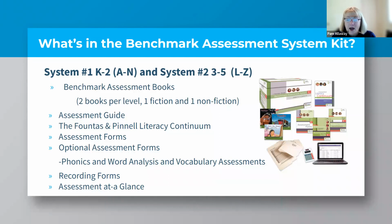And so if you have readers that fall into that LMN area that are in both kits, I suggest that you assess your students on the kit for the grade level that they're in. So for instance, if you had a second grade L reader, you would use the K-2 kit. If you had a third grade L reader, you would use the 3-5 kit.